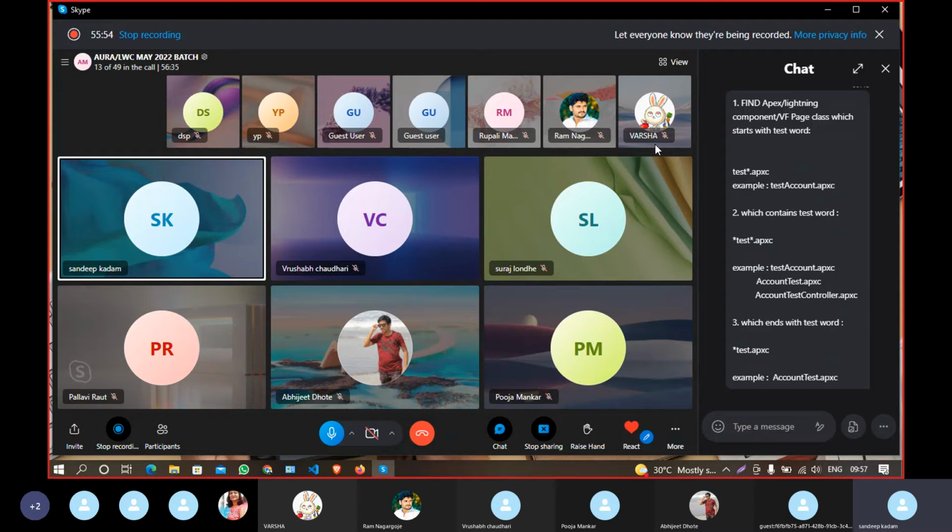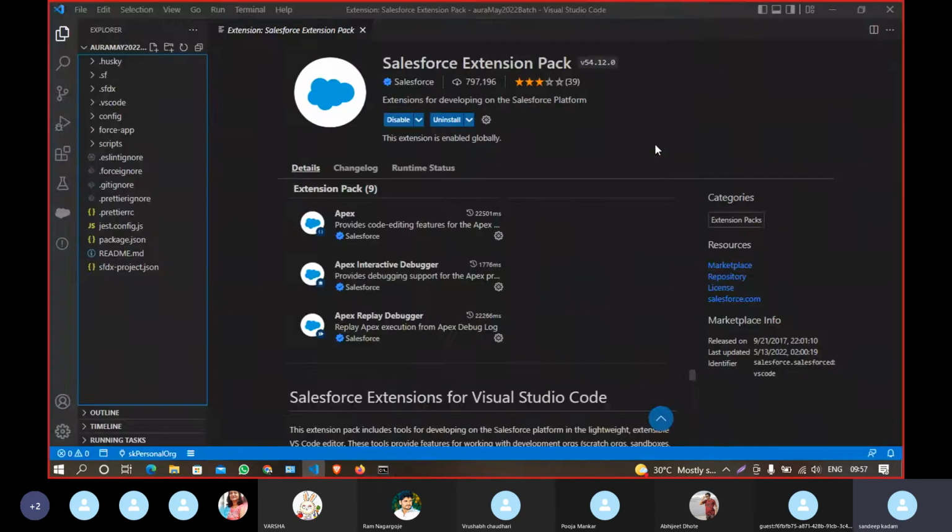And we require the CLI to run all these extensions. Through the CLI you are able to work on these extensions, otherwise these extensions are not going to work. If you directly install only the JDK and the Salesforce CLI packages without this setup, it's not going to work. This option will not be there.